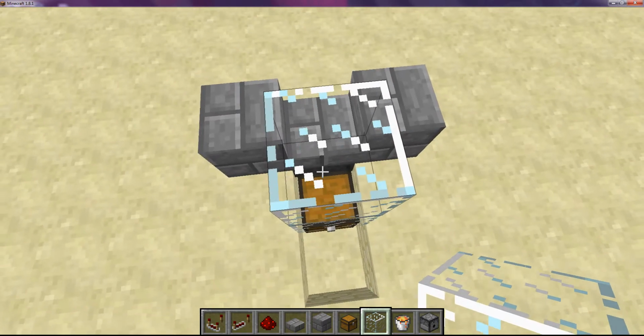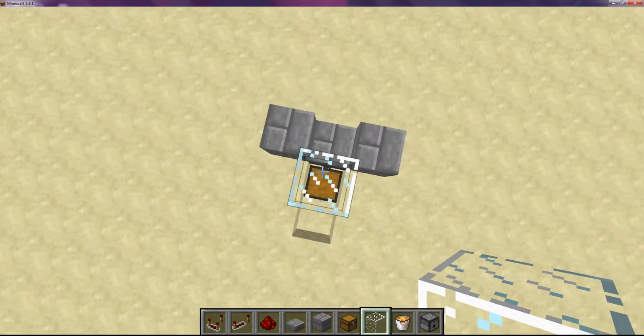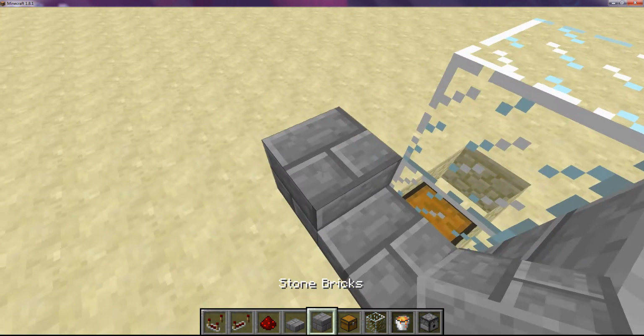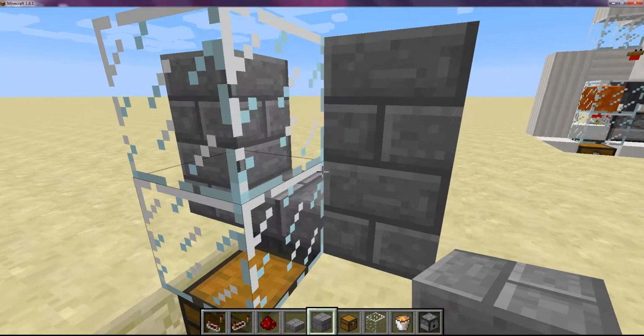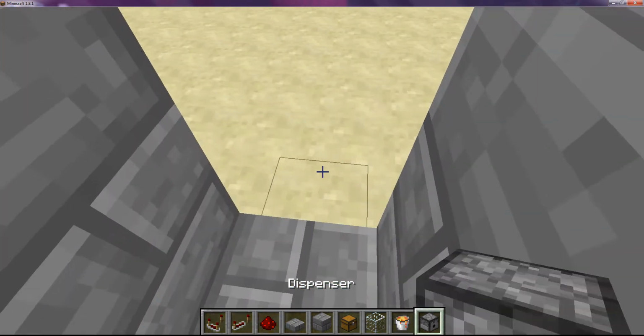So once we do that, we always need 2 pieces of glass. So 2, but it's not necessarily the second one, but the first one is compulsory. So we got that. Perfect, everything. So this is where the baby chickens are going to go, and that top bit is where the lava is going to go. So let's add the dispenser.